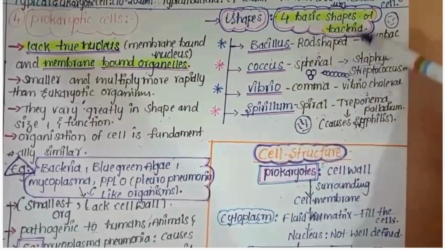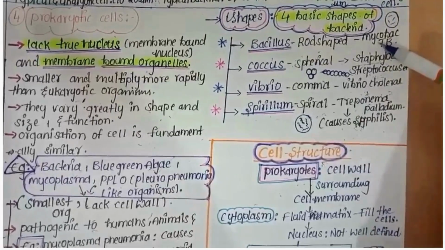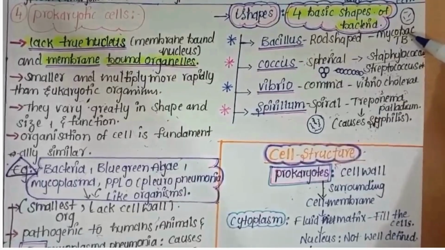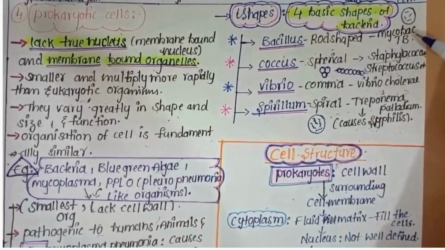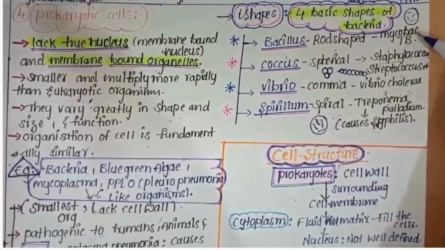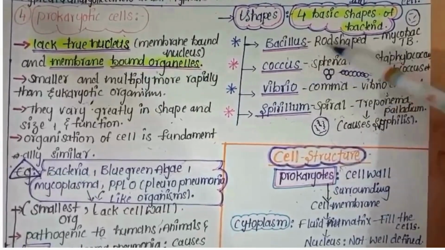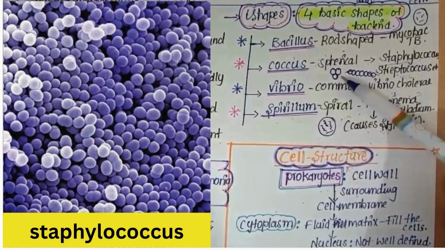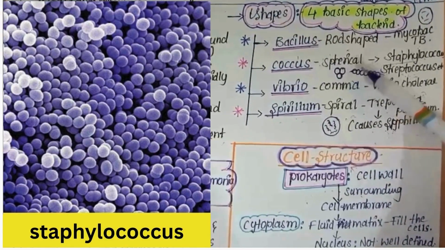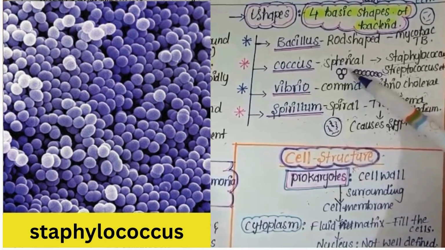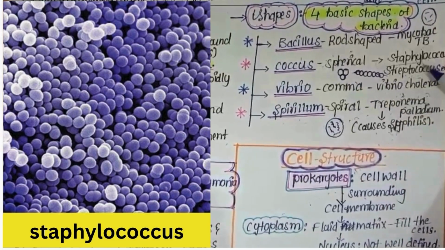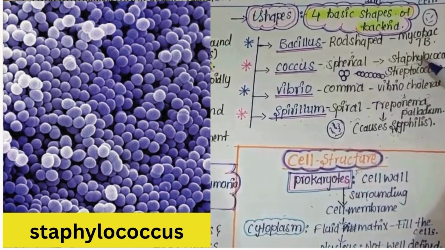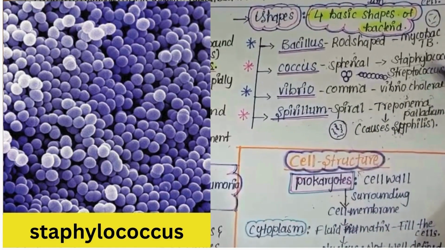Bacillus, which is rod-shaped bacteria like Mycobacterium tuberculosis, which appears as pink colored long slender bacteria and causes tuberculosis and affects majorly the lungs. Coccus bacteria, which is spherical in shape like Staphylococcus, which are arranged in grape-like clusters and appear purple violet in color in the Gram-stain procedure and cause infections like skin allergies and hospital-acquired infections.